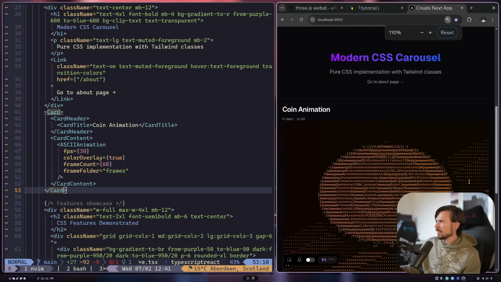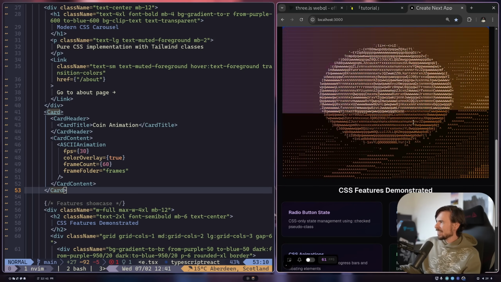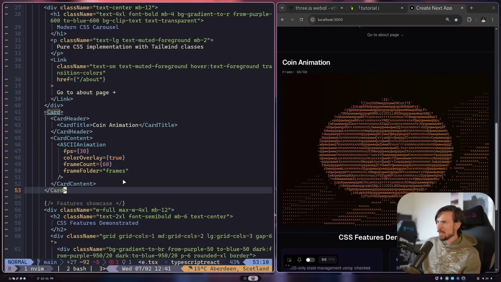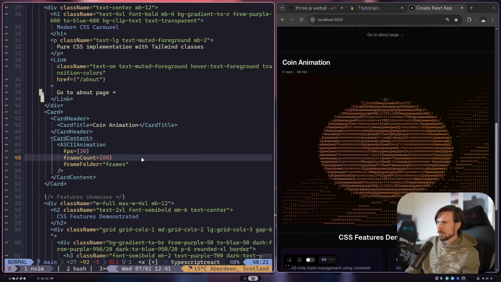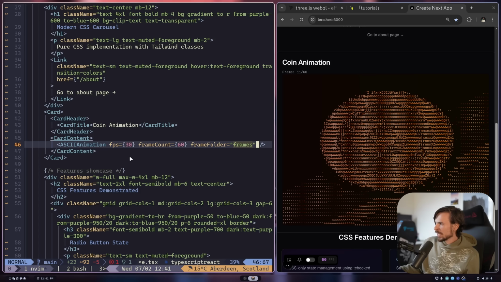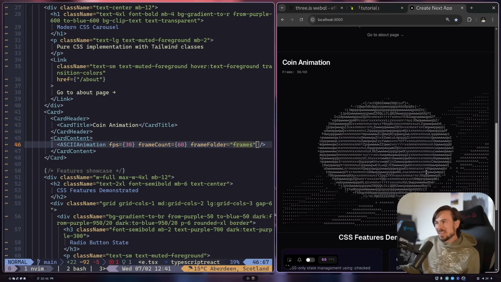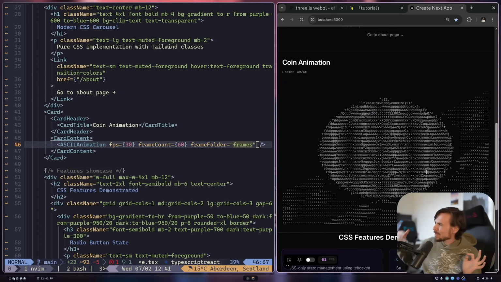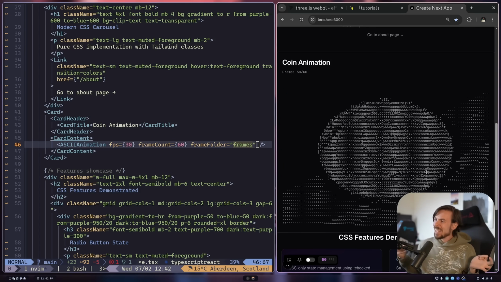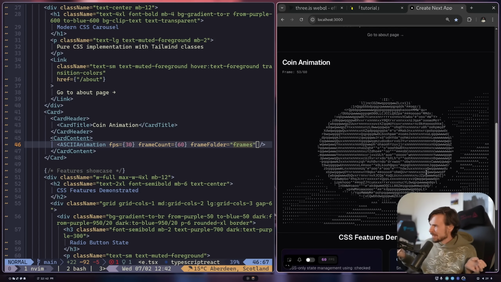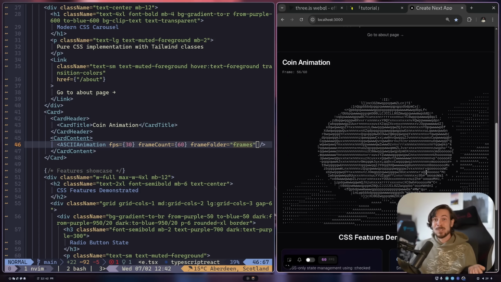Let me zoom this out so you can see a little bit better. Look at that, you get that nice running animation. And if I remove the color overlay, then it'll just go to a dark mode. So really cool. I can't wait to experiment more with this. I'll rewrite some of the stuff, so this is not going to be the final version of it. But I've been playing around with this. I've been having a lot of fun, and I want you to try it out as well. I think it's going to be a good time.